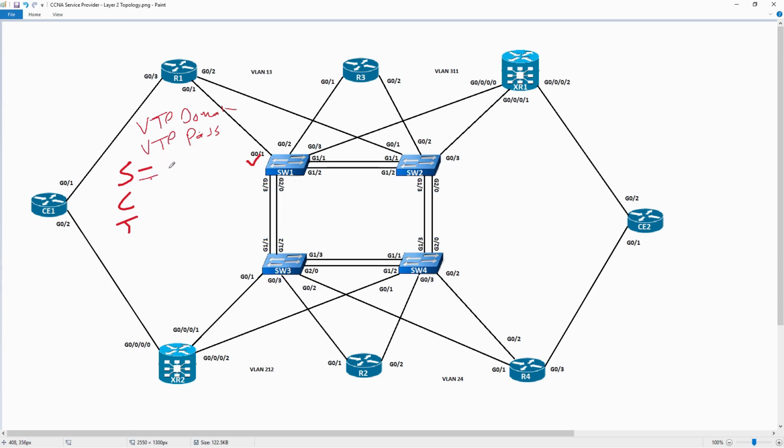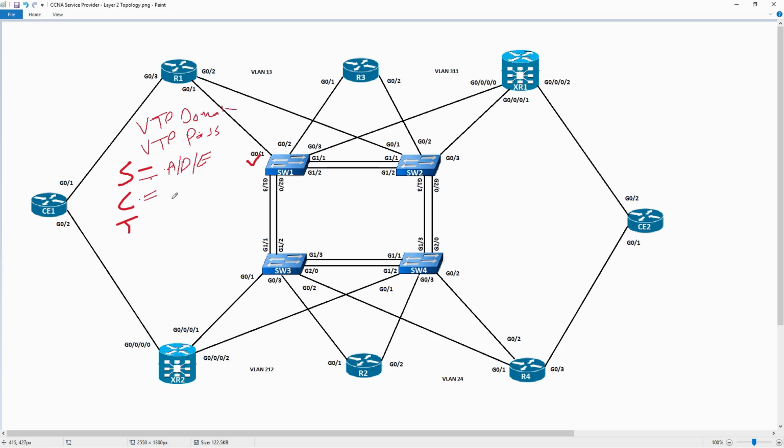That allows you to add, delete, and edit VLAN information, regardless of what you're doing. So you have that capability. A client does not have that ability. A client can only receive what another device sent it. So if you are a client, the only thing you can do is receive a VTP update from a switch.